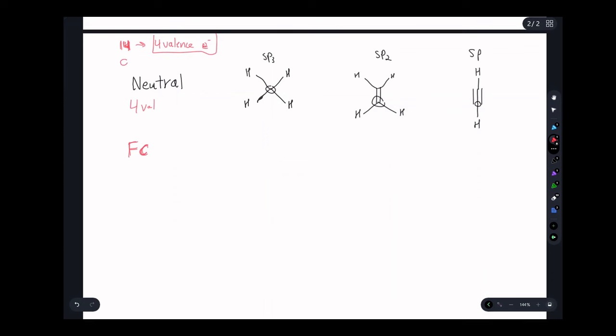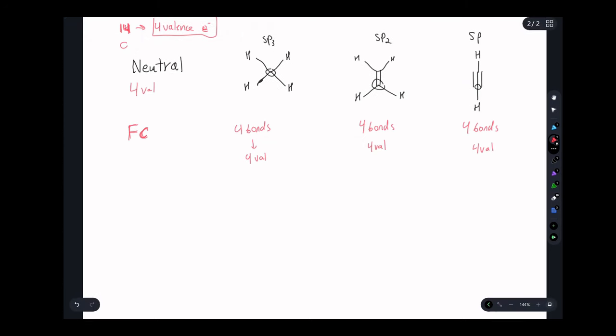Looking from a formal charge perspective, all of these different forms of carbon that we've covered all have 4 bonds. Of course, the hybridization is different, as we discussed, but it is 4 bonds, which means that these are equal sharing of electrons, and all cases of these neutral carbons therefore have 4 valence electrons. Awesome. Now let's look at the negative forms of carbon. Now, to have a negative form of carbon, we're going to want 5 valence electrons. And how are we going to do that? Well, let's compare all the different hybridizations, how that could look.